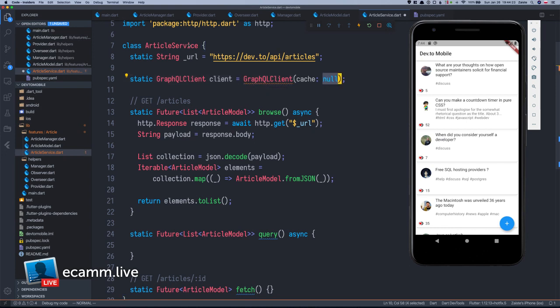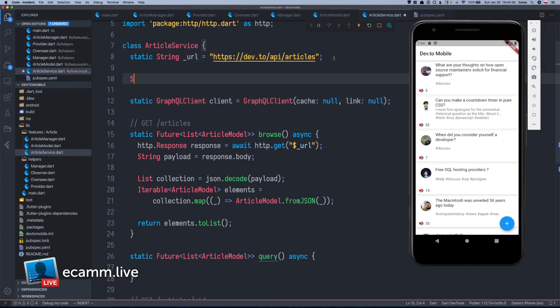The first one is cache, and the second one is link. So the link is static HTTP link.